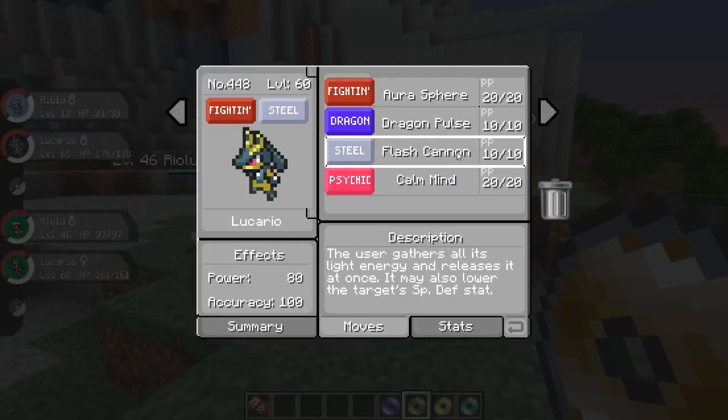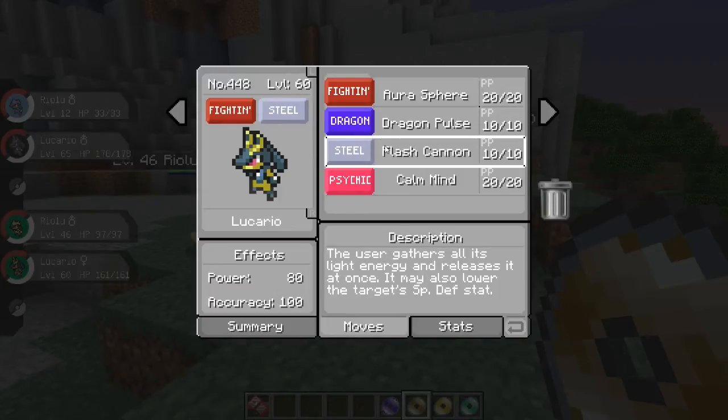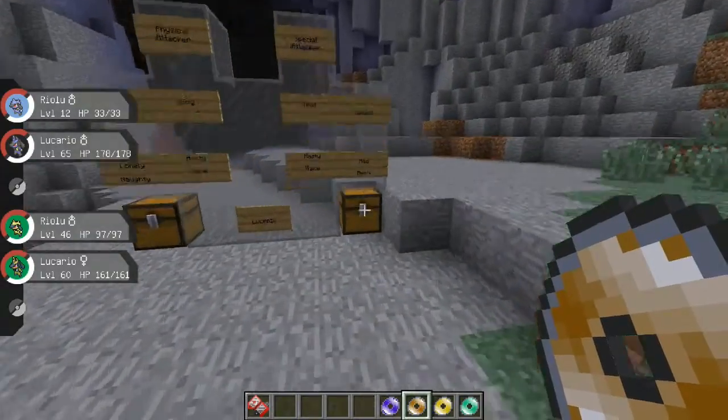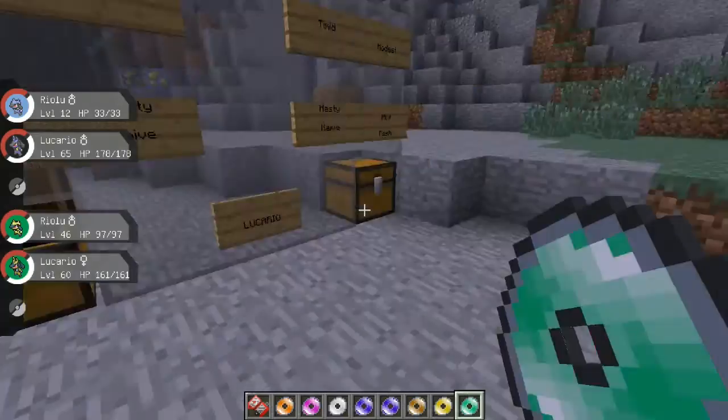But you also want to TM him Flash Cannon. Now here's the downside about Lucario. He is fighting Steel, but he doesn't naturally learn any Steel moves. As a special attacker, you can teach him Flash Cannon, and this will definitely make up for that, because it's a strong Steel attack. You'll get 120 power if you add in STAB, and it does a good amount overall. But with a special attacker, you can also look at more TMs and get those going for him.